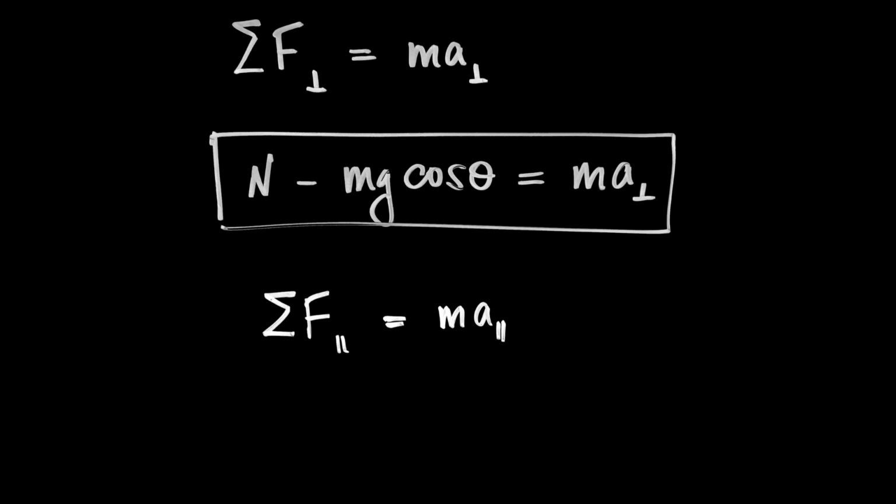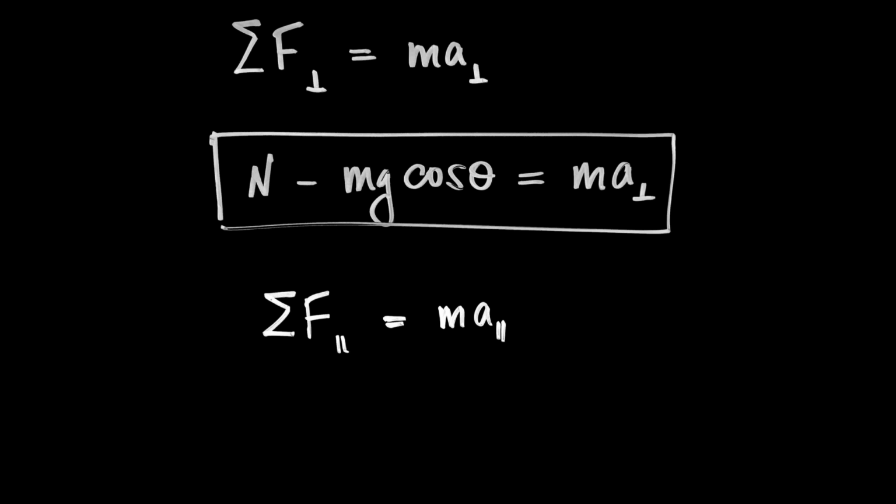If I had chosen x and y to solve the problem, there would be an x-axis acceleration and a y-axis acceleration, and my problem solution would absolutely work out, but it would be mathematically much more complicated. So I'm really thrilled. Let me get busy writing this. Sum of the forces perpendicular is equal to the mass times the acceleration perpendicular.